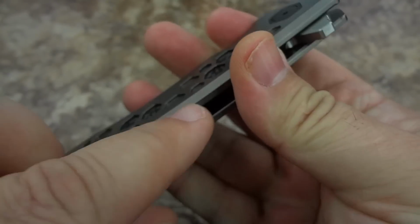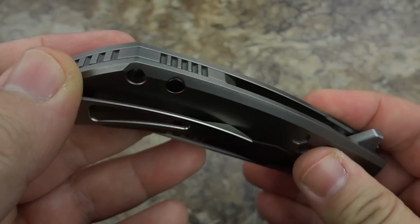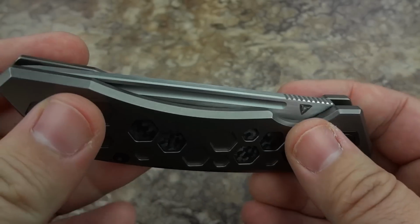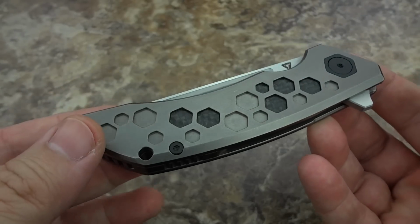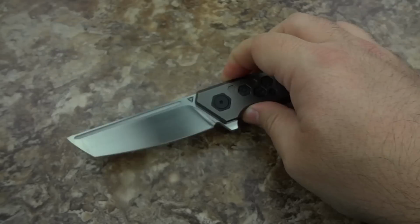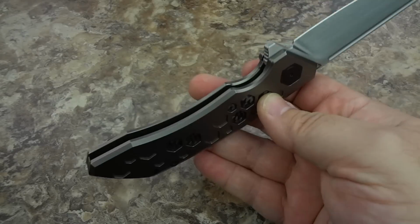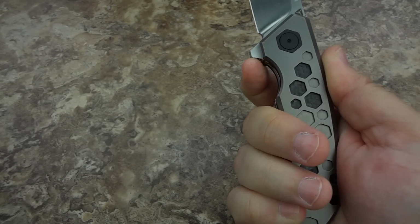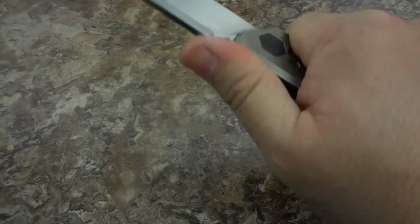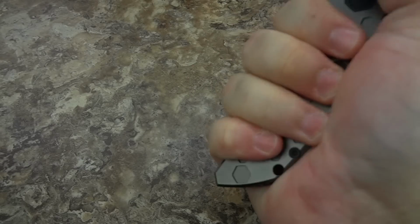You've got great components. All of the materials have been properly finished. There are no hot spots or sharp edges anywhere except for, obviously, the edge of the blade. Everything is just done well. It's well balanced. It's got a great action. It's slim yet robust. It's lightweight, but it doesn't feel cheap. The finger choil, working up to the flipper tab to double as a finger guard, fits and feels perfect. No hot spots from where the pocket clip is placed.